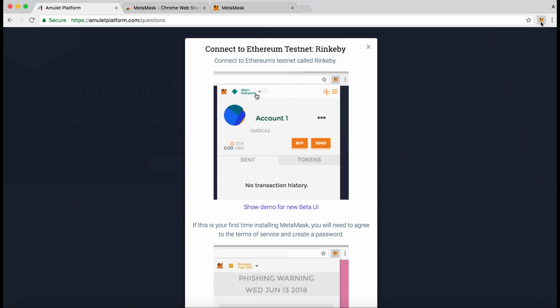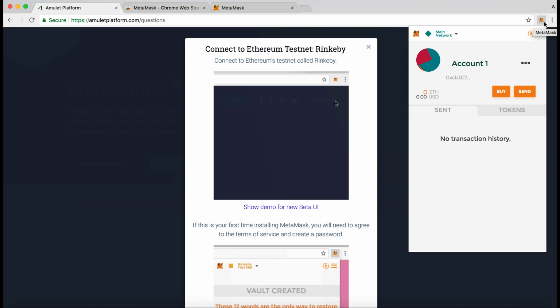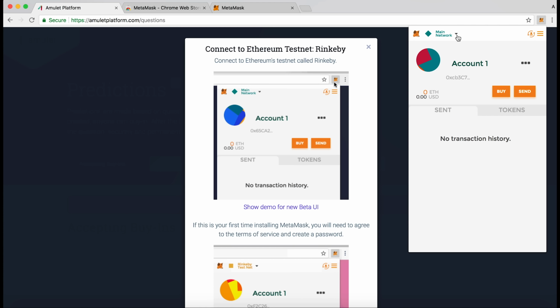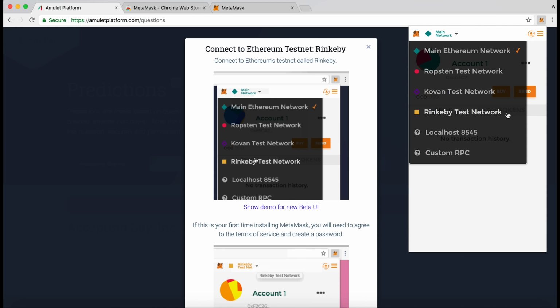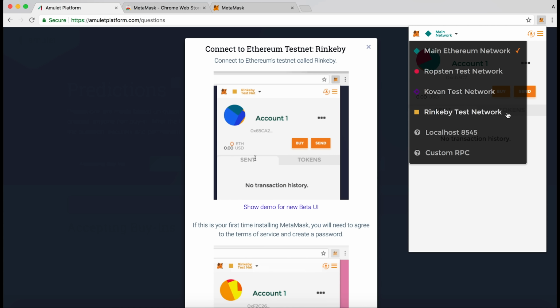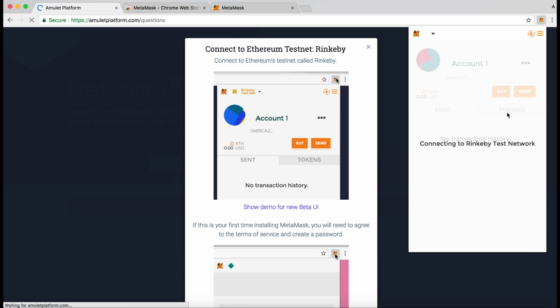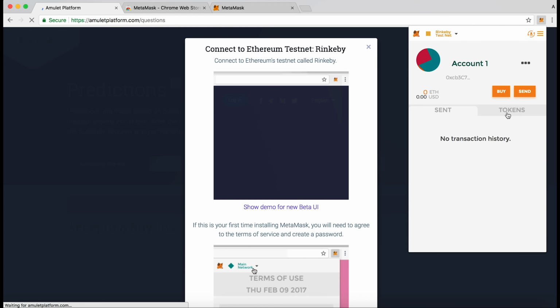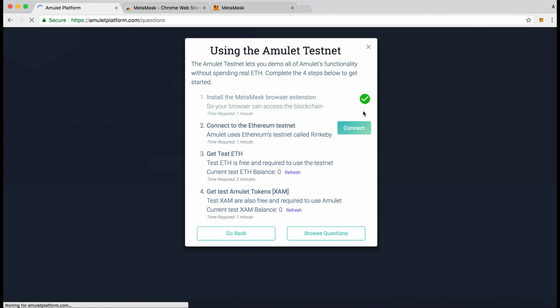So we're going to click the MetaMask icon, and at the top we're going to click main network, and we're going to switch that to the RinkyB test network. The browser should automatically refresh.